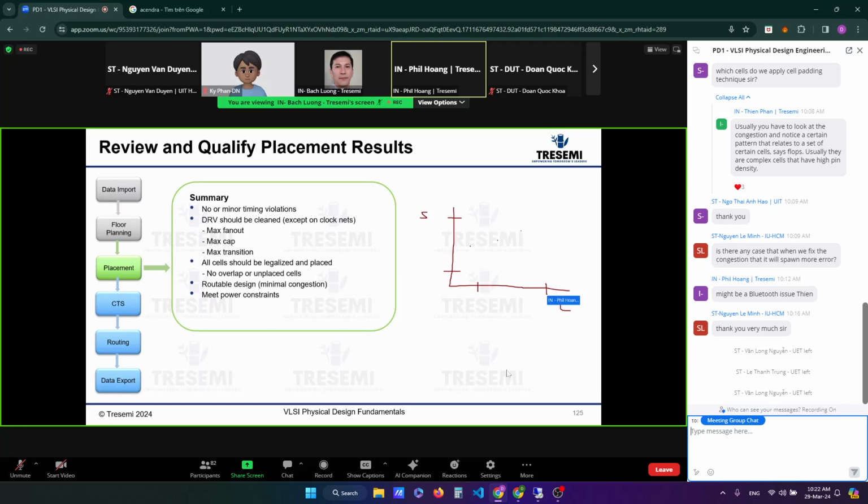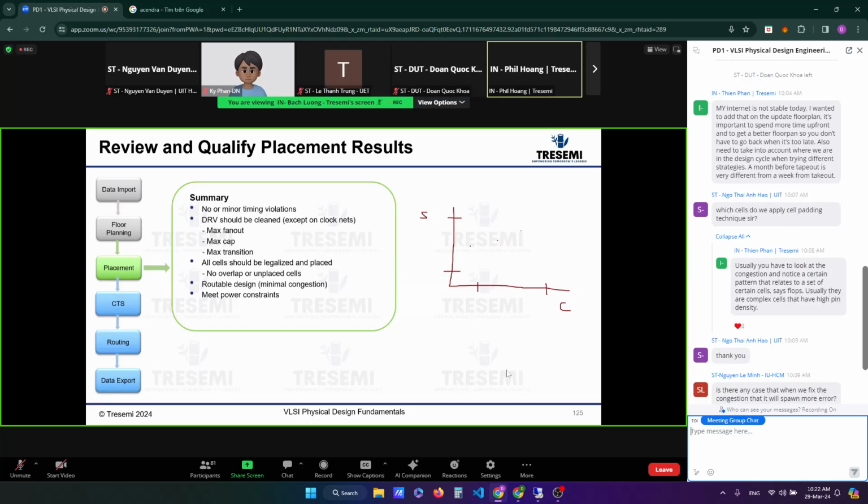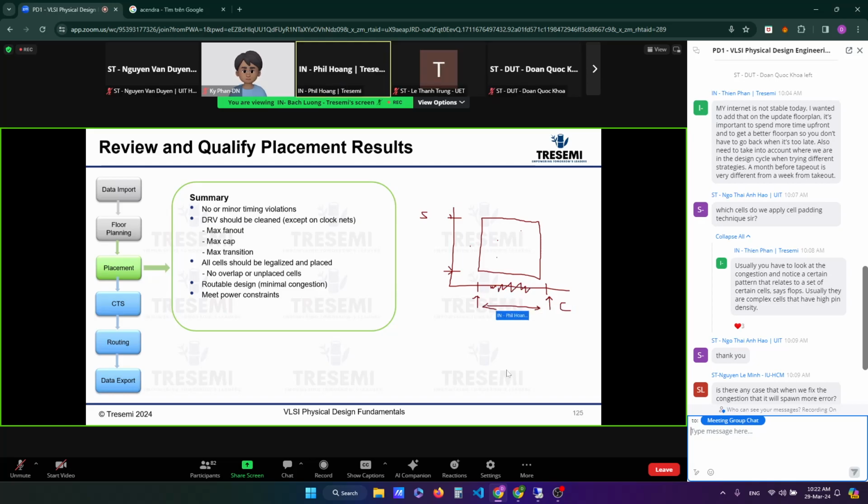If you have caps within the range of min and max in terms of characterization, or the slew rate between min and max, you're okay in terms of what we call interpolation, meaning within the range.